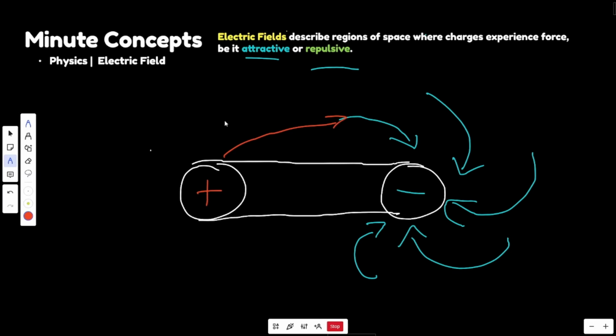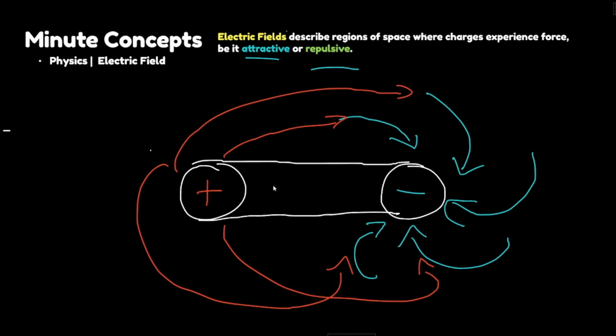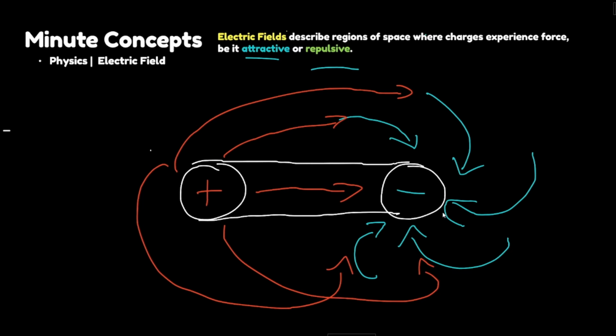So here, it will meet there. This side, it will meet here. This side will meet here. And this side will meet here. It's not a very good drawing, but basically you get the idea. There is a region here where they will essentially just meet. So it will basically go this way, right? And this is what a dipole would look like. A dipole electric field would look like. So the positive electric field goes towards the negative, and the negative electric field goes towards itself.